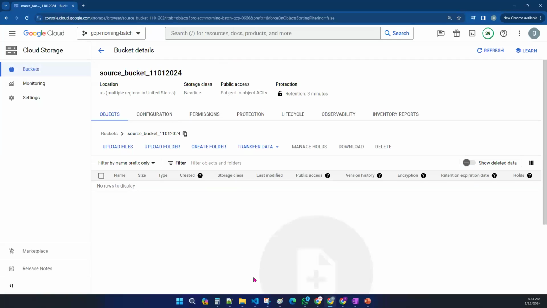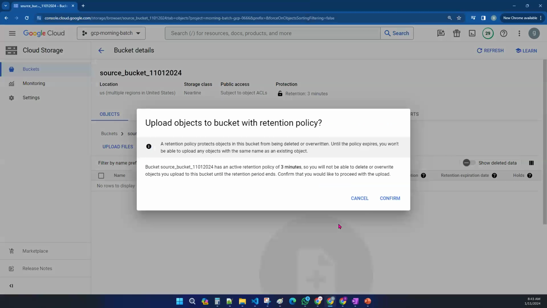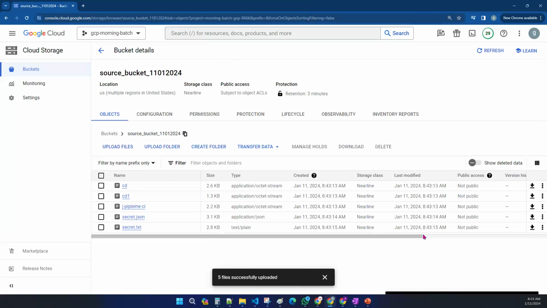Now you will understand all of those things. For example, I want to upload a file, so I'm going to upload some files. I'm not worried about the format, because as I told you, by definition, cloud storage can store any number of files, any amount of data, any file format. There is no restriction on that. So I just uploaded any files: JSON file, Avro file, application file, all of those things.